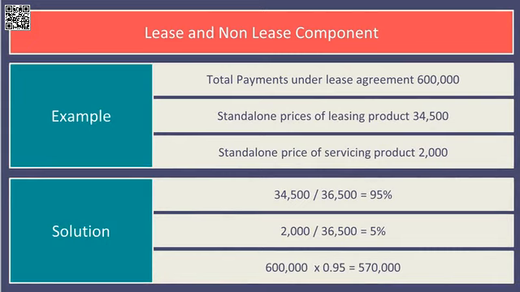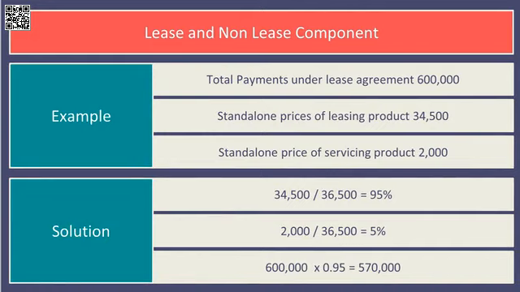Now do remember, this is optional. You don't have to split out the non-lease component. It is a choice. Read the question carefully, see what the examiner wants you to do, and remember that the choice exists to give you a practical expedient where the servicing element is a non-substantial part of the overall cost, and therefore splitting it out does not add value to the financial statements.